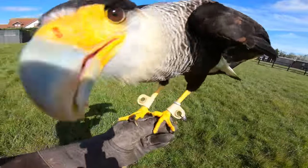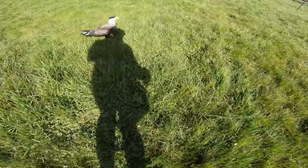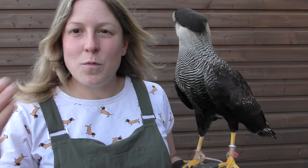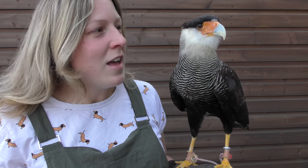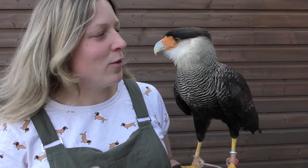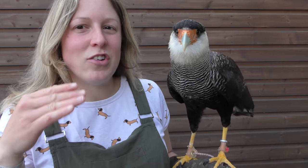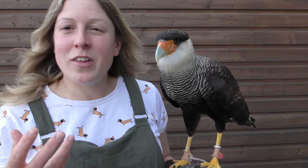Getting her to actually fly is a real challenge because she's so intelligent. She knows there's no point — she can quite happily run around on the ground after me and she's still going to find pieces of food. If I put her onto a perch and walk off, she jumps down and runs along the ground after me, so it's a little bit like having a very strange dog. On a windy day she does get a little bit of lift and she can do a bit of flying, although she doesn't usually tend to plan where she's going, so she has a bit of a habit of bumping into things on landing because she tends to misjudge everything.